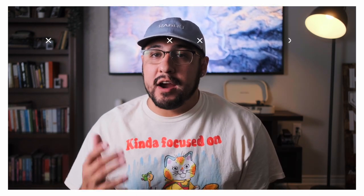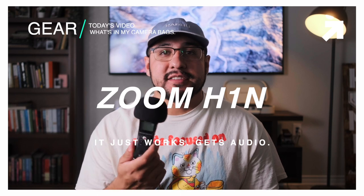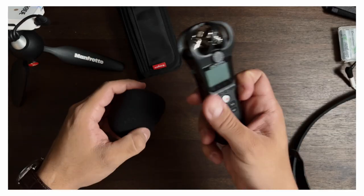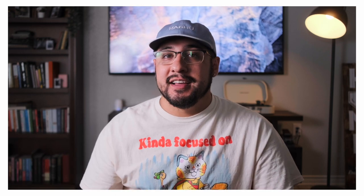I'm also bringing my Rode Wireless Go's, which are usually in their pouch but I'm using them now to record this video. In that pouch I also have a nice little Sony lapel mic, which will come in handy for recording interviews or talking head stuff. I'll also be using the Zoom H1N — I always carry this. I can use it to record back and forth conversations, full events, or ambient noise. It has a nice windscreen, and I can plug in the same lapel mic for long talks or speaking events. It takes AAA batteries. An oldie but very, very goodie.